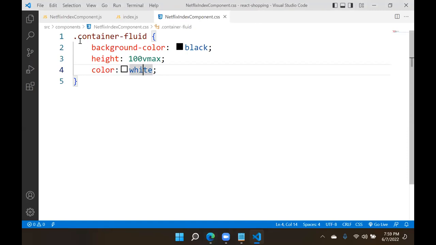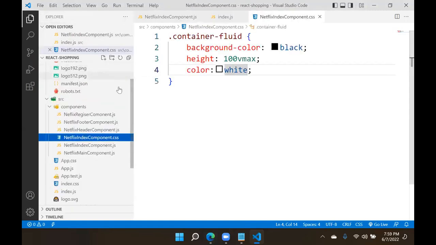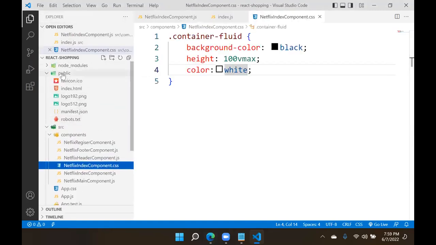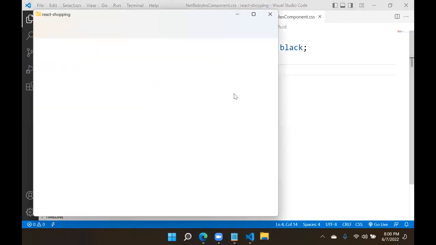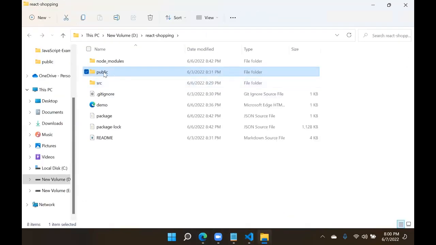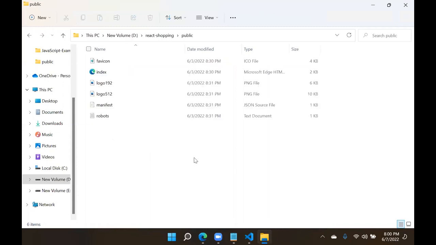So what is the option? Let's go. We have public. The public folder contains all static resources. I will copy some image. In my machine, I have some images. Into the public folder, let me copy some images.